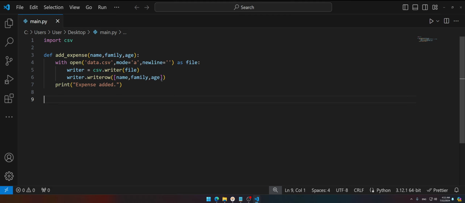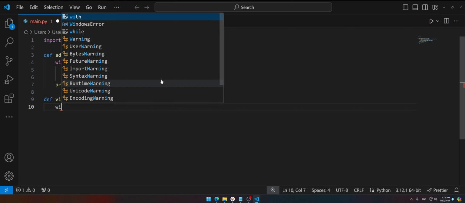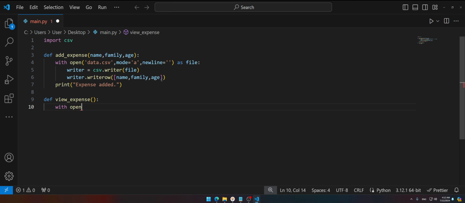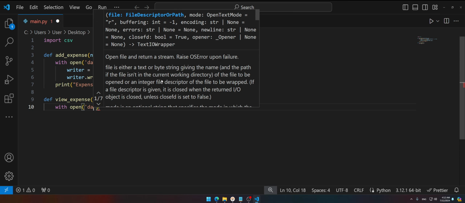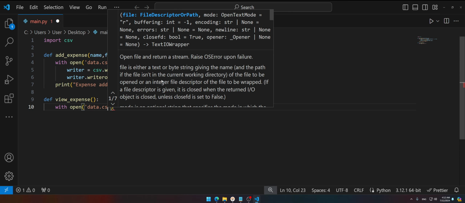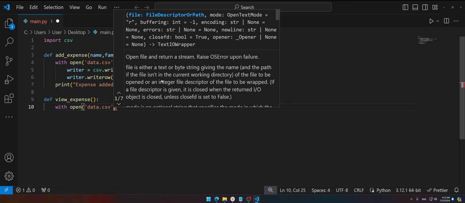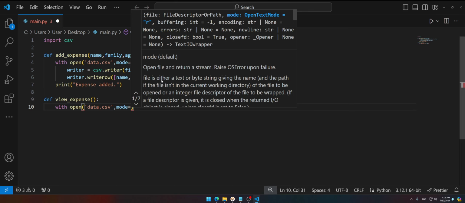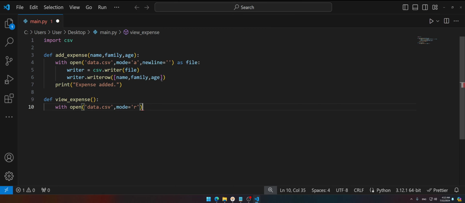Then we're gonna create another function to view the data, and I'm gonna name it view expense. I'm gonna open the file with open data.csv and set the mode to read, to read the file as a file.